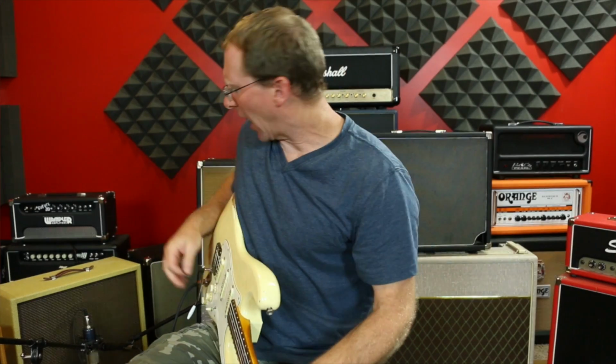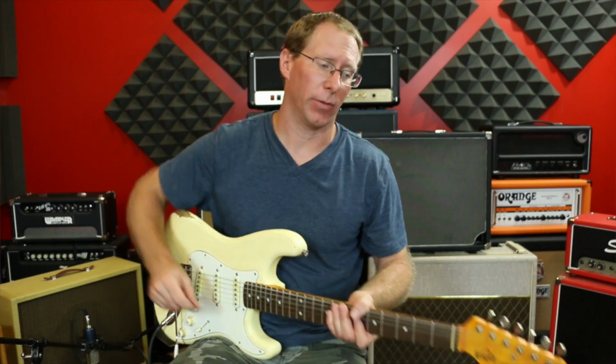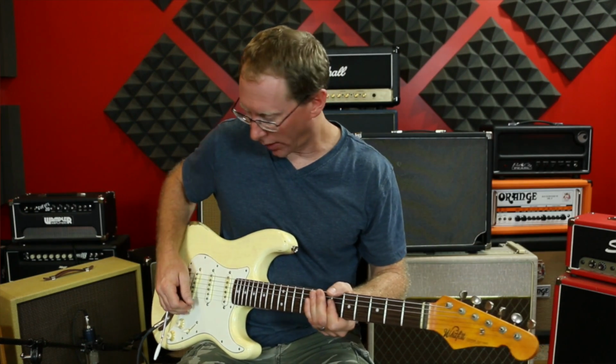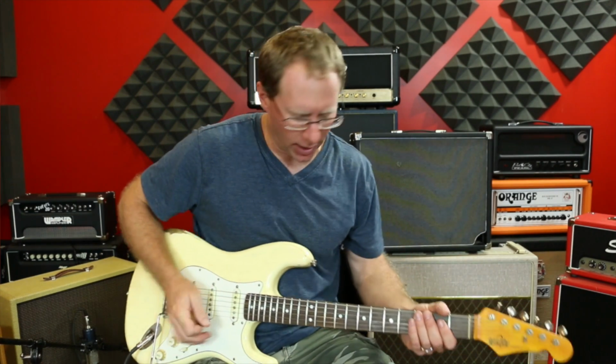And we're back, and now we're on an ET65. Actually really like this speaker. Like it a lot for dirt stuff. Amps I'm going to use a lot of dirt in. Sounds good. So bridge, like I said, same controls. Controls are still the same on the Blues Jr. I haven't touched it. Just changing the speaker, ET65 on the bridge.